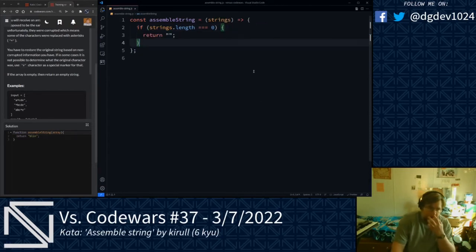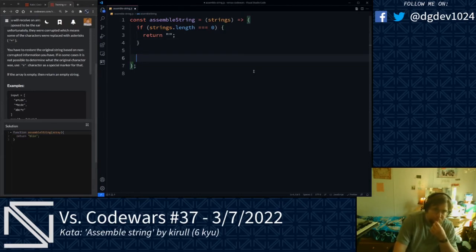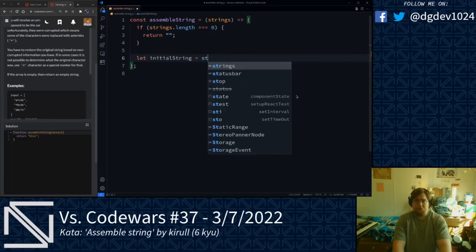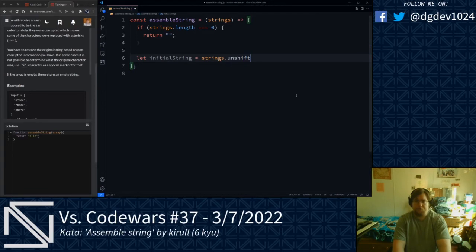Alright, we'll shift the first string out here. So we'll do let result string equals strings.shift. Yeah, we want to shift this first string out of that array.